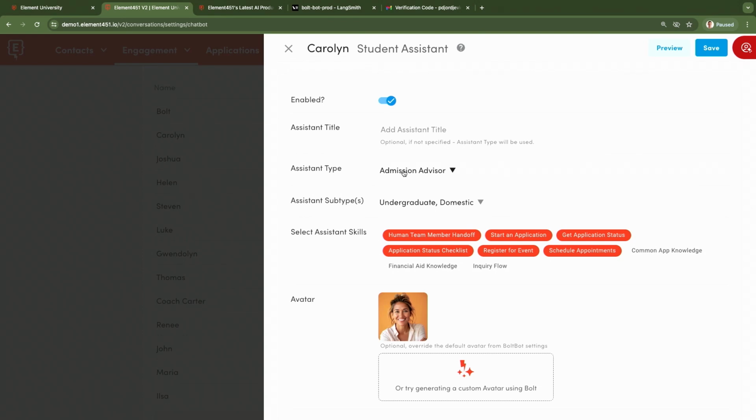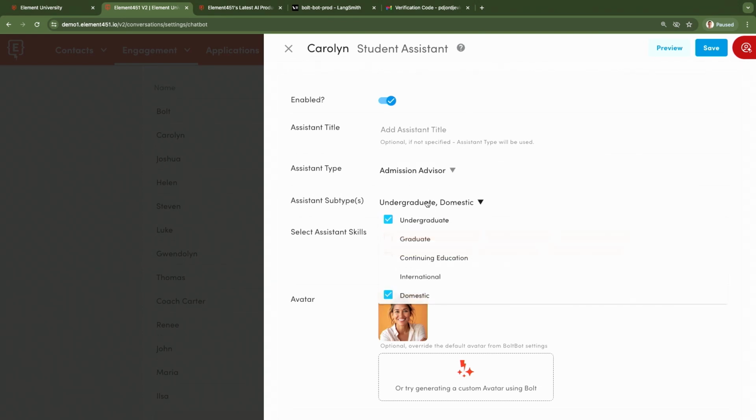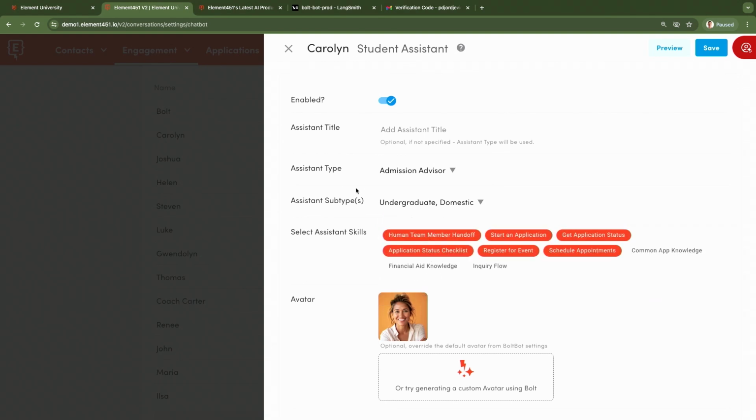Yes. So you see, for example, the admission advisor has a little bit expanded subtypes because there are different variations. This is something that we actually saw from real usage where one bot was not sufficient. Seymour had a good example where they had domestic students and international students, and they needed to isolate these two knowledge bases and drive students one way or another. When it's a bot that does everything, it's really hard to do. You cannot be good at everything. So these types of scoping allow you to be better.